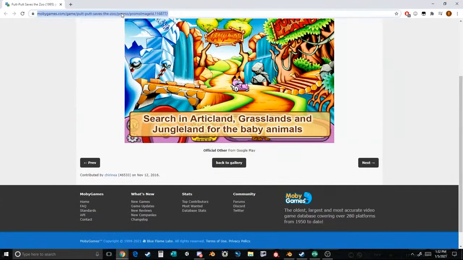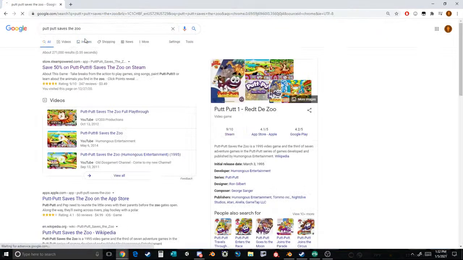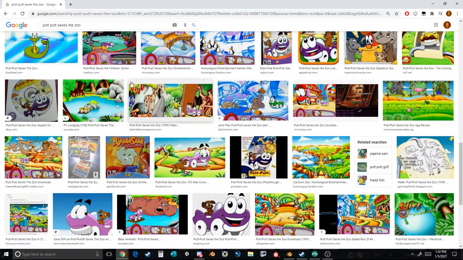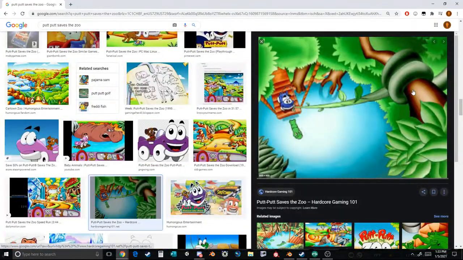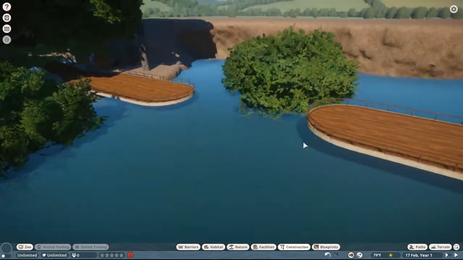Alright. So now what we want to look up is Putt-Putt Saves the Zoo. Because I need the alligator bridge. Well, this gives me a good idea. Okay, so there's a branch that hangs over the bridge with a vine.